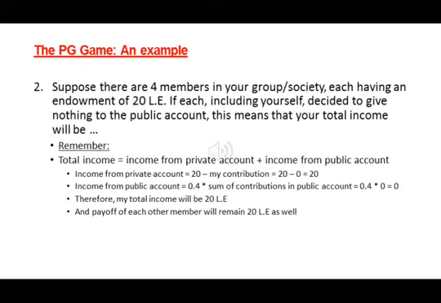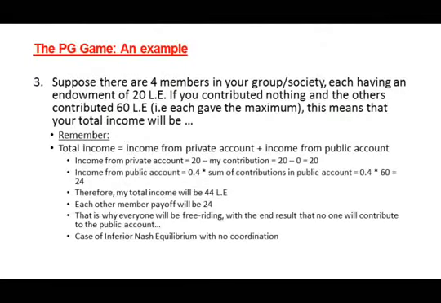And this is the assumption of the neoclassical theory. This third example is on the selfish member who would wish to free ride, but at the same time would hope that others would not free ride. So again, we have 4 members, everyone is having an endowment of 20. If you contributed nothing, i.e. you decided to free ride, and the others contributed £60, which means that every one of the other 3 members decided to contribute the maximum to the group account or to the public account.